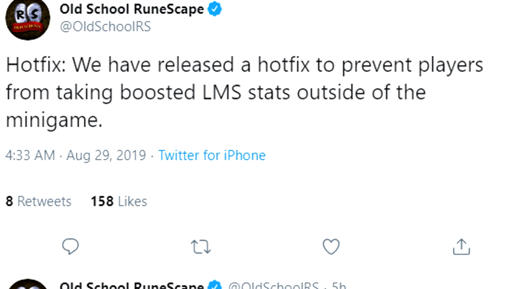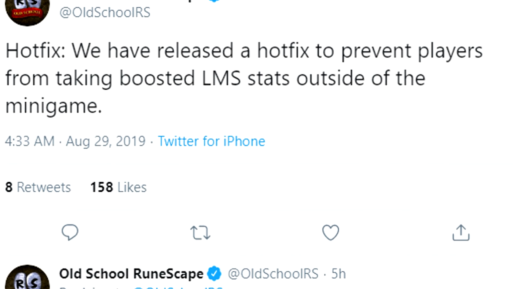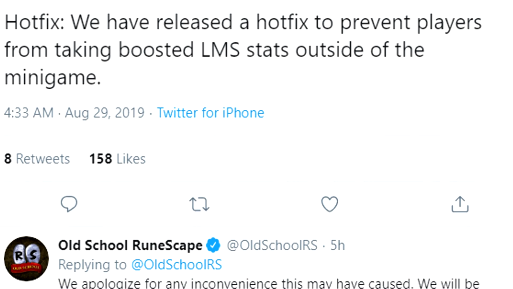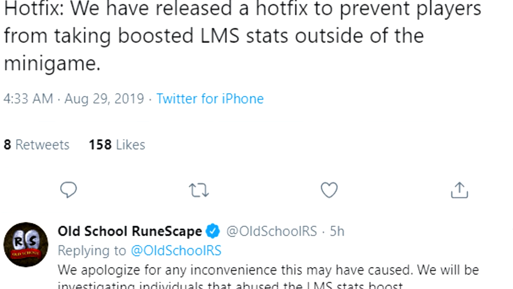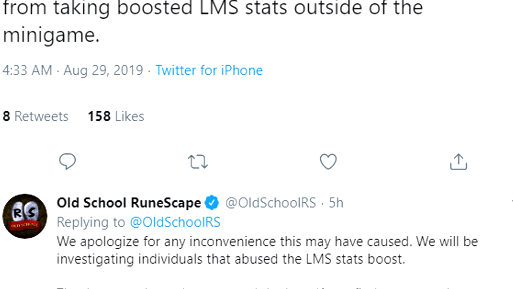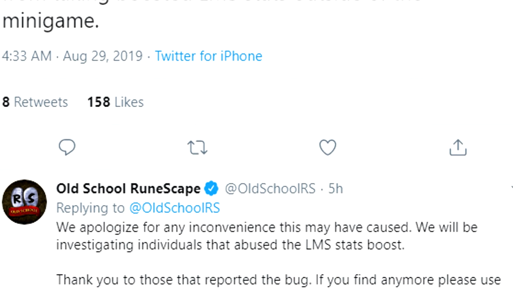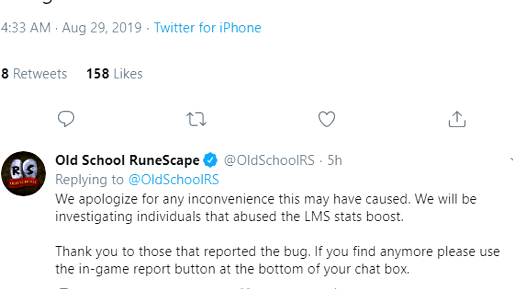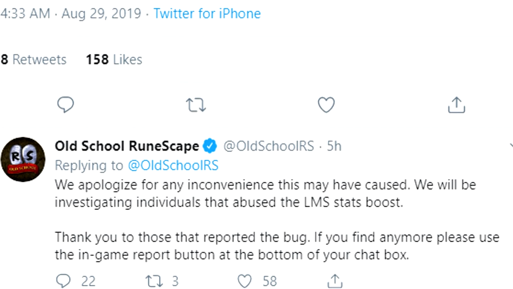Now for those who were awake early this morning, there actually was a small bug with the LMS update that allowed you to keep your 99 boost on any account when you left LMS, so you're able to do activities or even do achievement diaries that you didn't have the requirements for. There's not going to be a global rollback, however the players that did take advantage of it will probably get their stats removed or attempted to be fixed in whatever way possible.